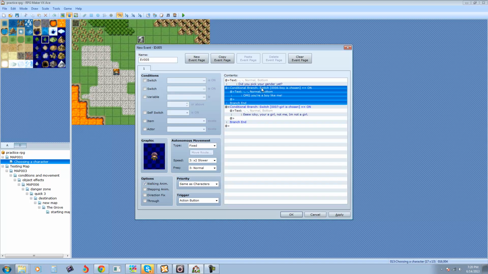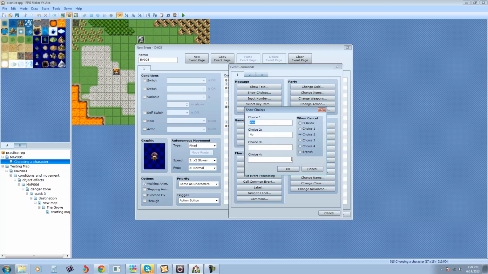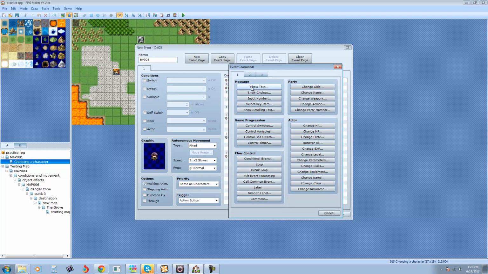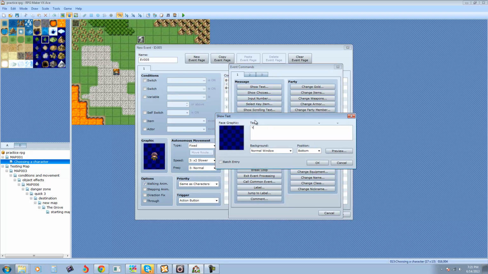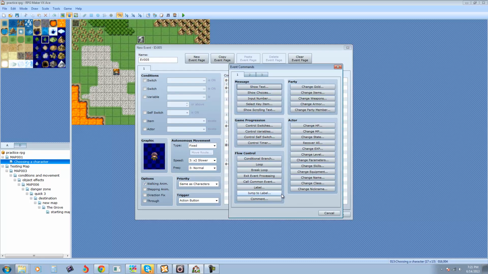And you're going to say show choices, yes or no, branch. If you say yes, leave that blank. If you say no, put you better go do that then. And then underneath that, end processing.